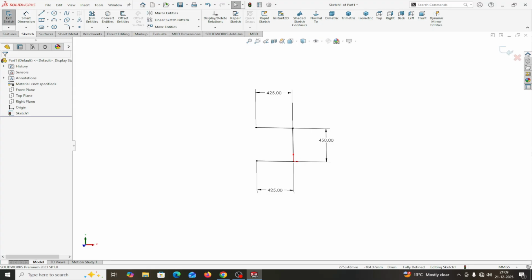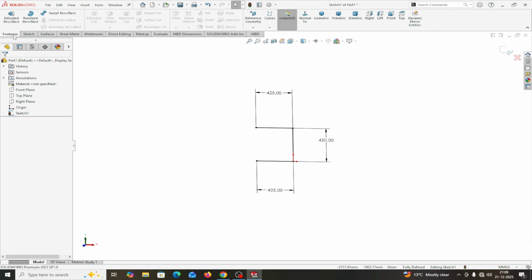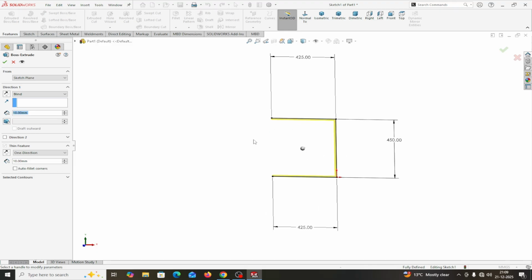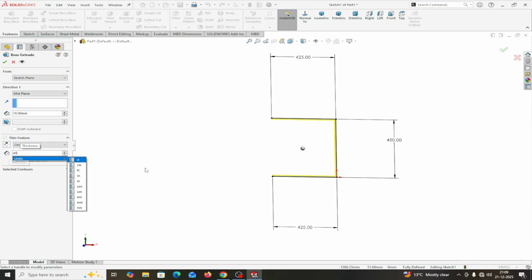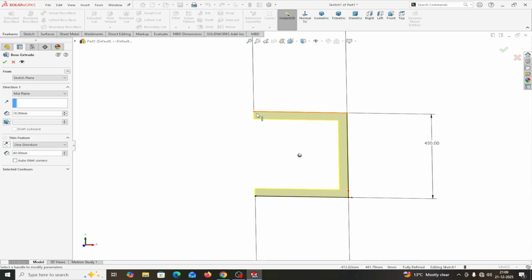Now Features, Extruded Boss/Base. Mid plane and thin feature, one direction. I am taking this 40 mm, moving downward. I will use the sketch above.